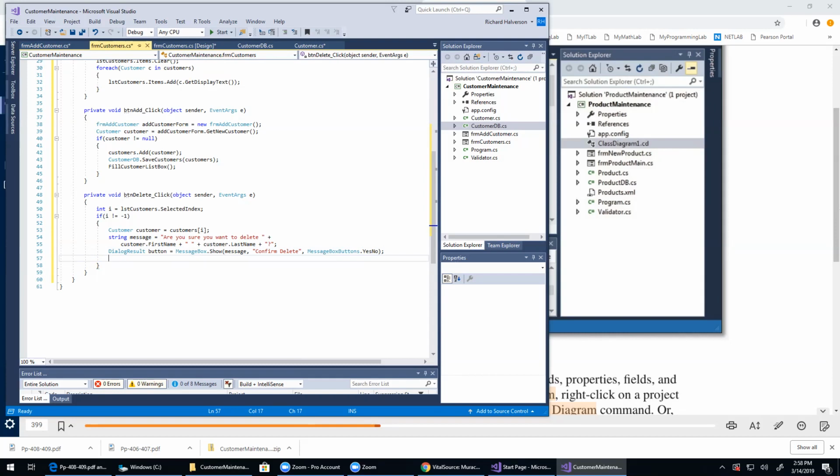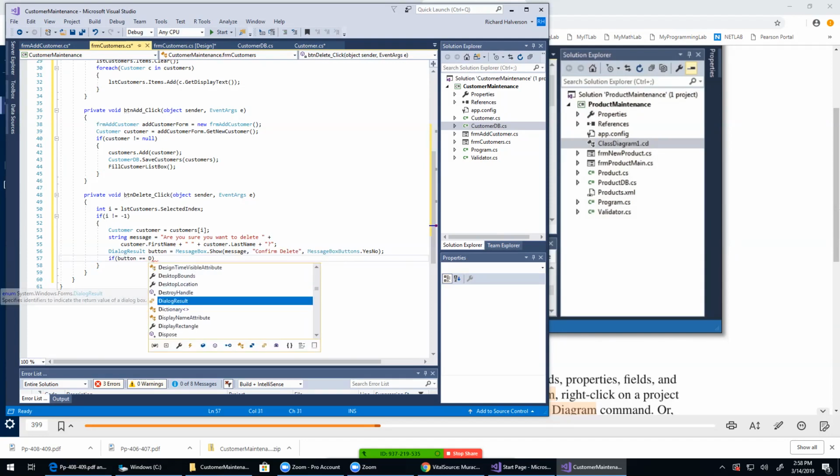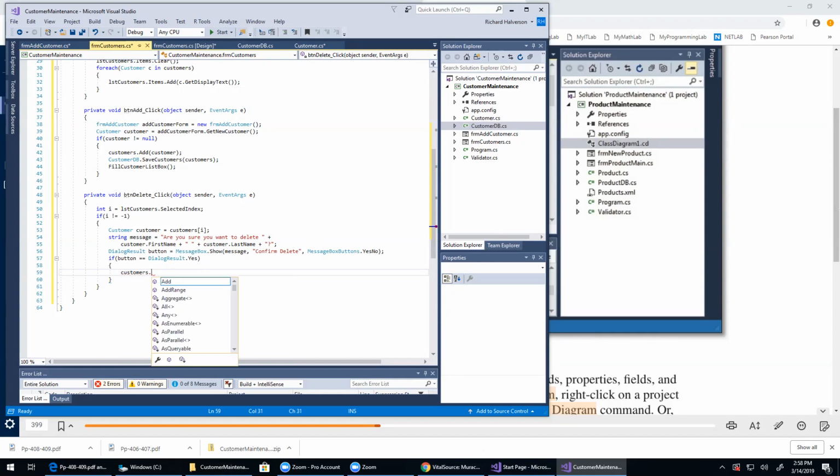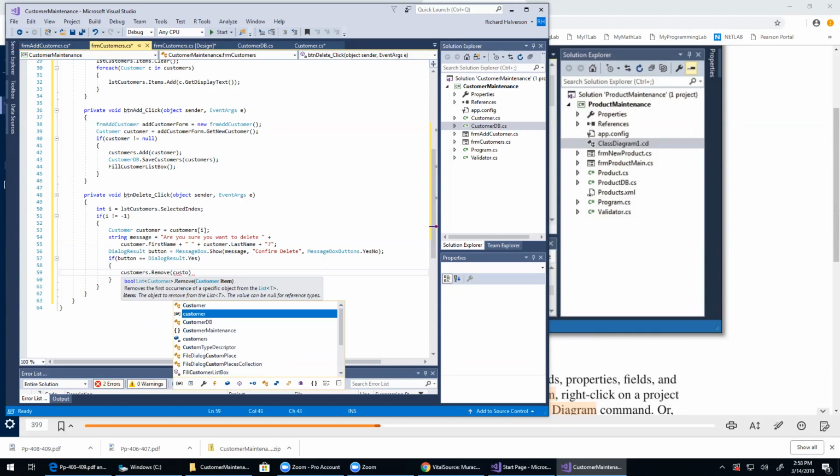And it's going to be a button, and a button is a dialog result type. So if button is equal to dialog result yes, then that means it's a go, and we're going to remove it. So customers remove, we're going to remove this customer.